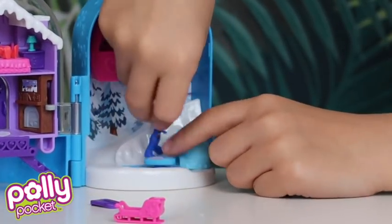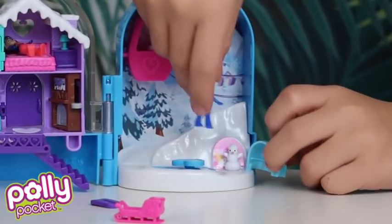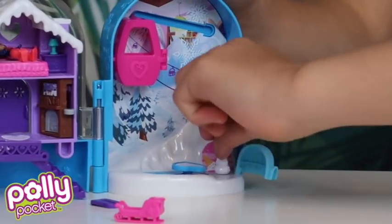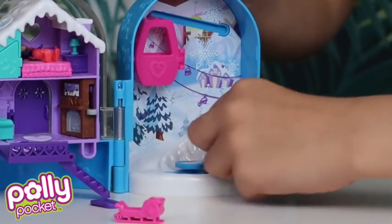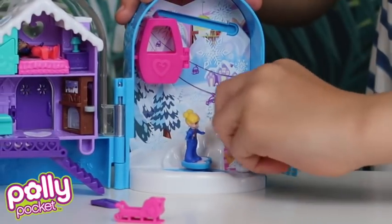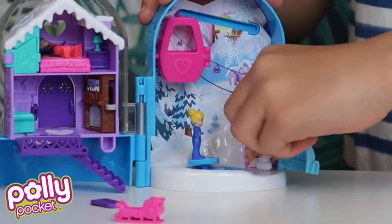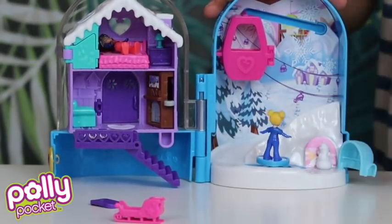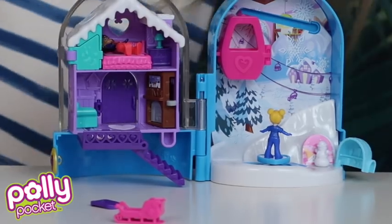Oh, let's go inside an igloo. Oh my gosh, it's snowman cupcake world. What does a snowman do? If you turn it, turn this around. Turn it. Wow, that looks so cool. Guys, let's go on to the next playset.